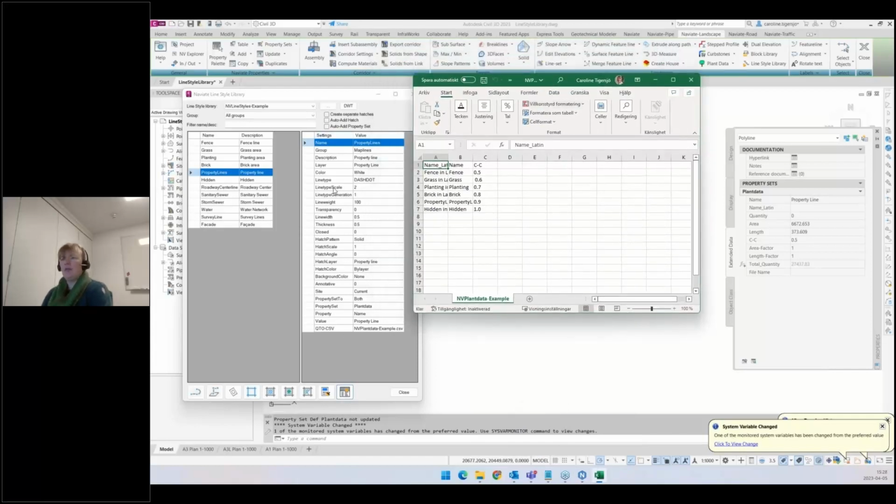The line style library command creates the line, adds the property set, sets the name property line, and then sends off the next one to the QTO CSV. The next command runs in the same way, goes out to the QTO CSV, finds the property line, and then adds, in this case, name in Latin, which is what I have here. And of course, probably because I don't have a blank space in between. So it's very careful about how you enter these. That's why we don't get the property line information there.